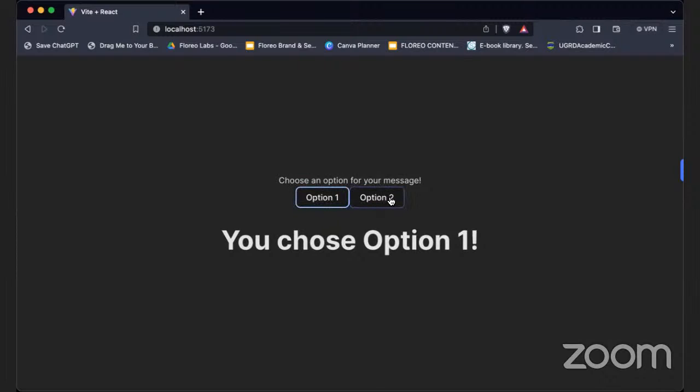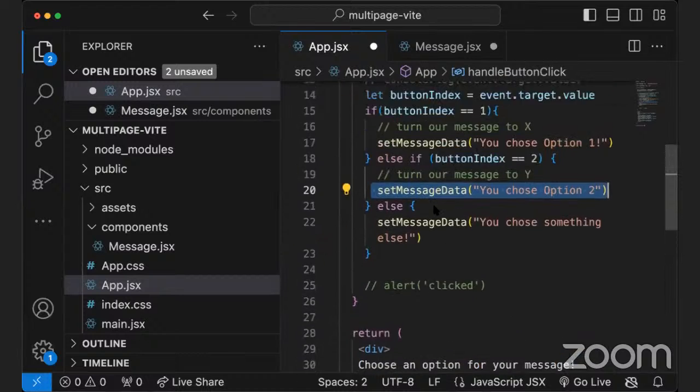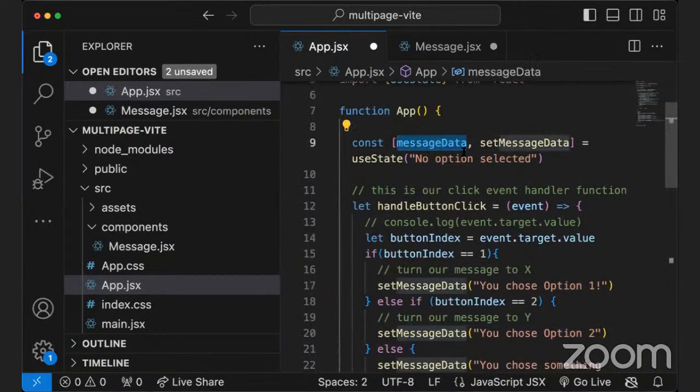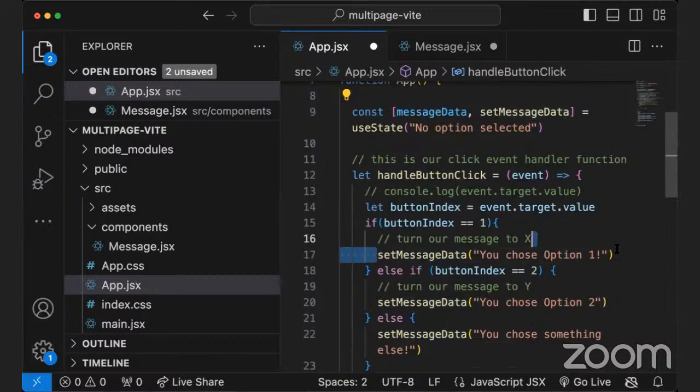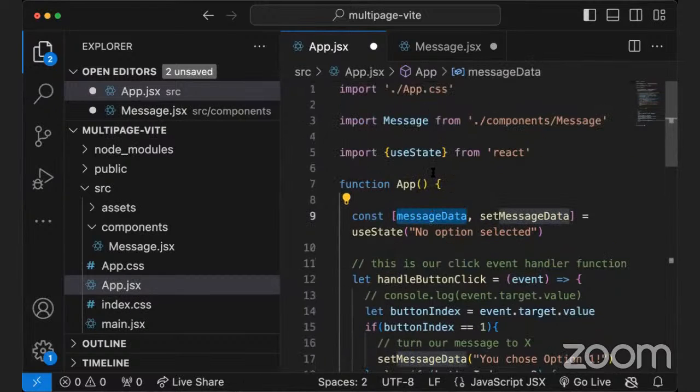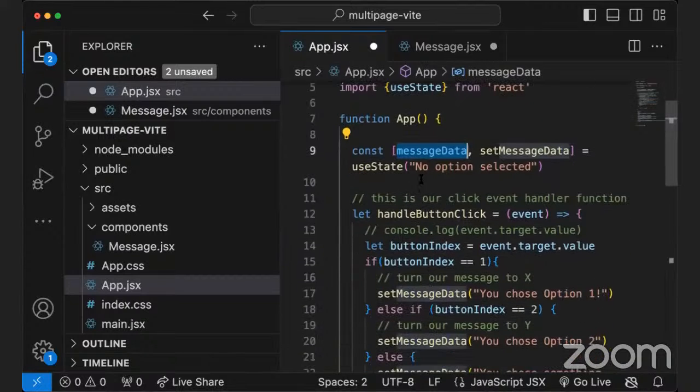Anytime a button gets clicked, that button event handling function happens, and it sets the state of the message data to be something else, because message data is clearly going to be changing. This is a state value, right? So the component will be setting that state and changing that state over time. Because message data is a value that is going to be changing, this is the interesting design pattern that's really important for y'all to see right quick, right?